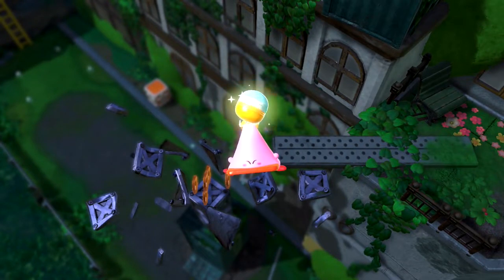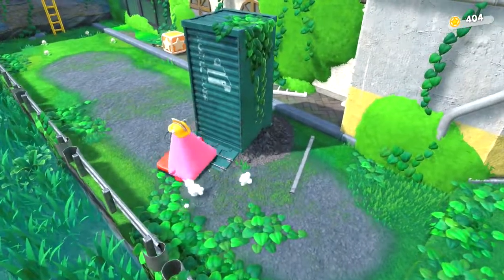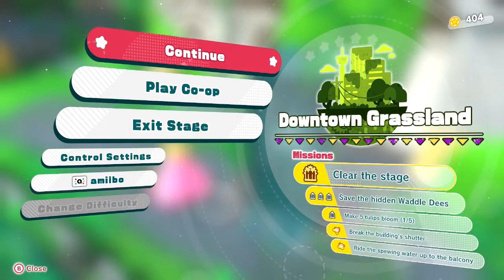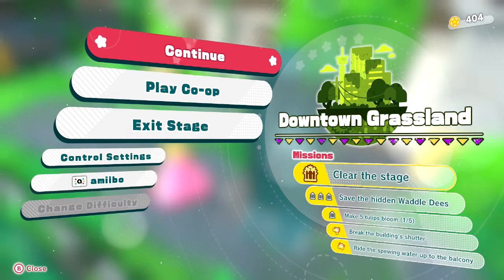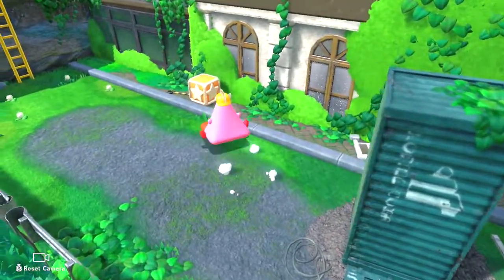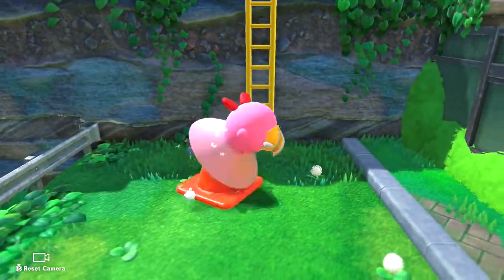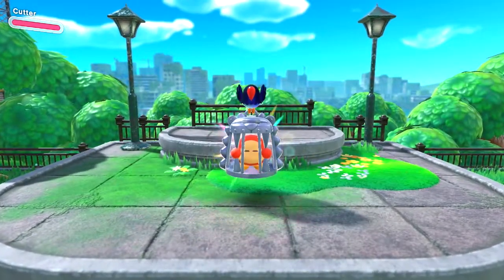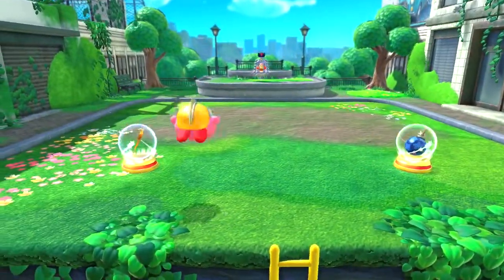Oh, capsule! Also, those three things are the capsules. We need one more capsule, I think, right? Hey, make five tulips bloom. Break the building shutter, ride this. Okay, so we got that. Oh, so I should be trying to make tulips bloom. So the objectives are kind of like in Kirby's Dream Land 3, those objectives.